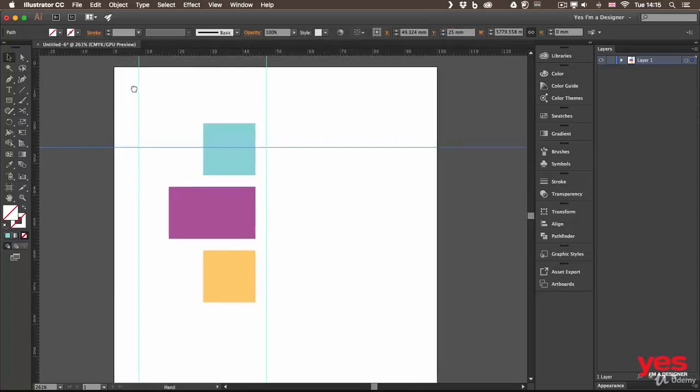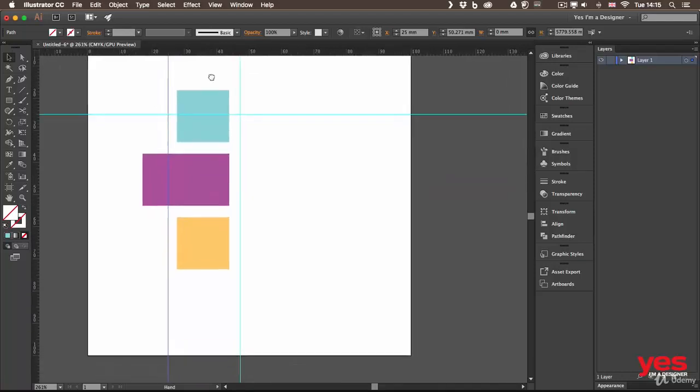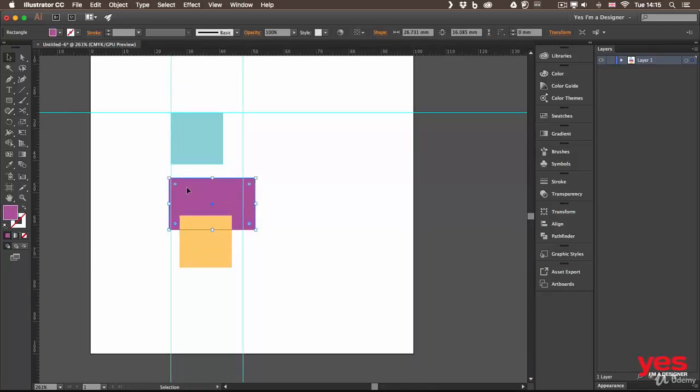So from the top edge of this artboard, it goes down 25 millimeters. For this guide here on the left, let's say I want this to be also 25 millimeters, but on the X value, which means from left, it will be 25 millimeters. As you can see, that's exactly the same distance from the top left corner. So now if I want, I can move these objects around and I can not only align them to each other, but I can also align them to these guides. So that's a great technique, again, if you want to work very precisely.